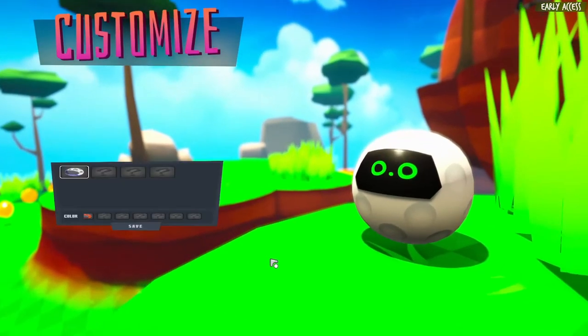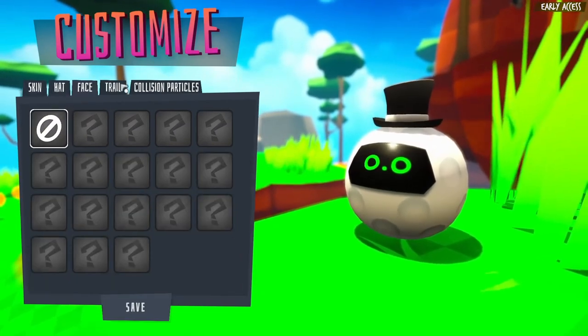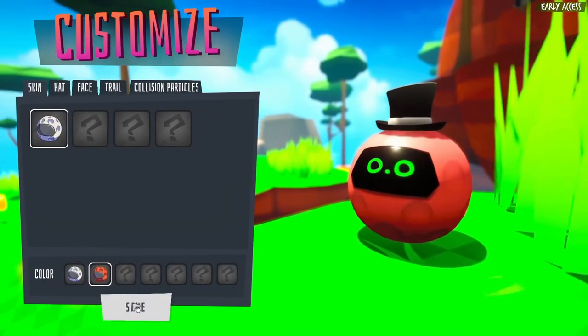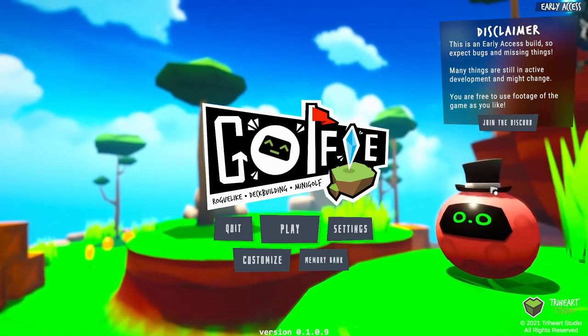Wait, customize. Oh my goodness, he's a dapper little boy. Whoa, that's so cool. I didn't see that earlier. Oh my goodness, you're so dapper. I love it. I love it. I love it. I love this game.